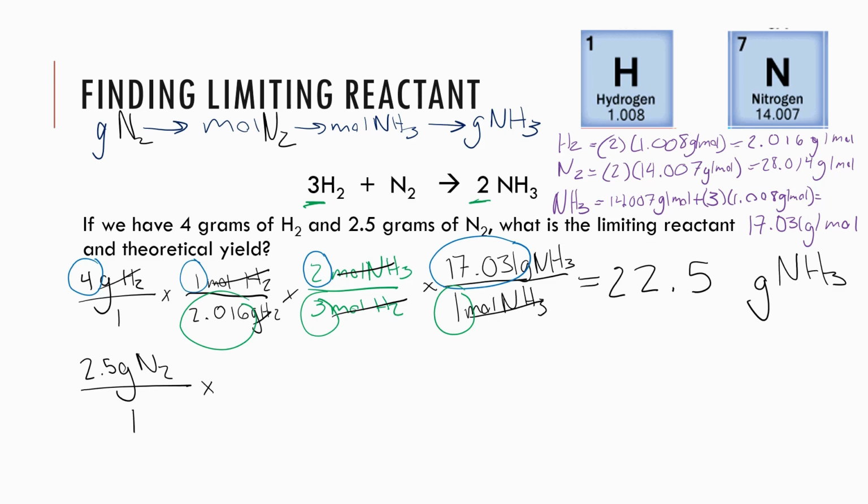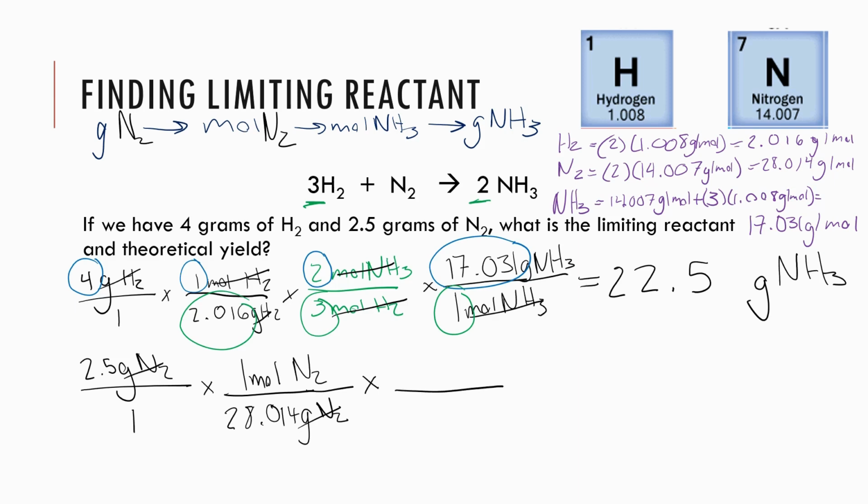Our next step is going to use the molar mass. Now, if we look in this first equation, we use the molar mass of H2. In this one, we're going to use the molar mass of N2. Just like before, we'll be putting grams in the bottom. And the reason for this is to cancel out the grams of N2. Now I'm going to write grams of N2. It's important we keep track of what compound or molecule we're using. Our grams of N2 cancel out. If we were to stop right here, we would be in moles of N2. But we want to get to moles of NH3.